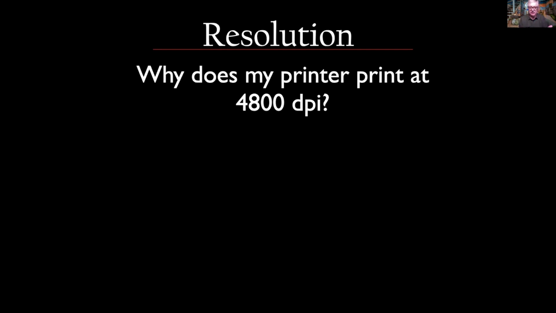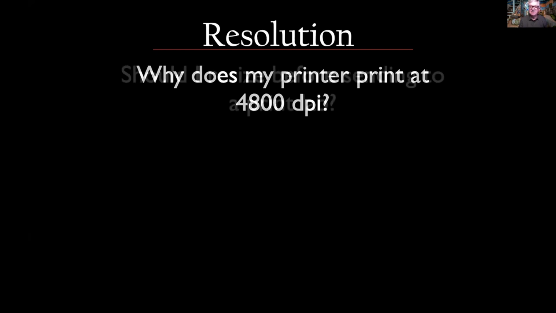But when you look at the print, you can't see the dots. And if you could, then you're in bad shape. So that's why your printer will say, yeah, it's 4800 DPI. And you're like, oh my God, I need to make my file size 4800 DPI. Well, if you just had a 1-inch print, a 1x1 would be just a huge file. So don't get confused by the printer saying it needs 4800 DPI. It doesn't need that. That's what it's outputting at. That's not what it needs for input.